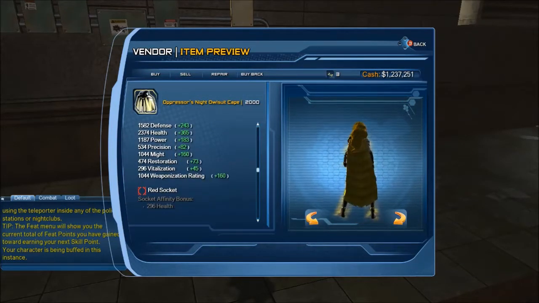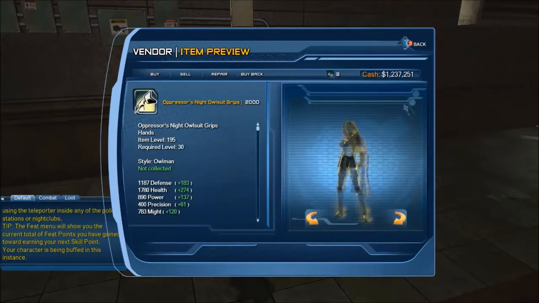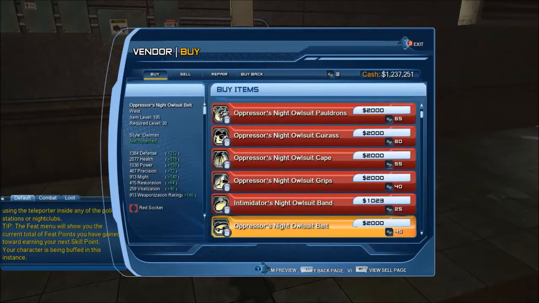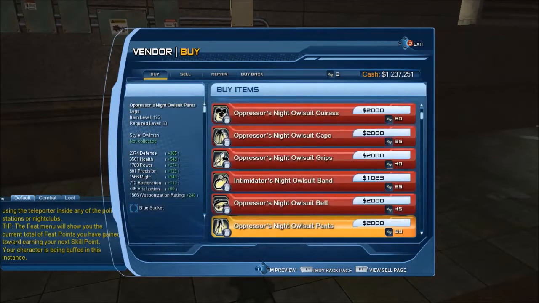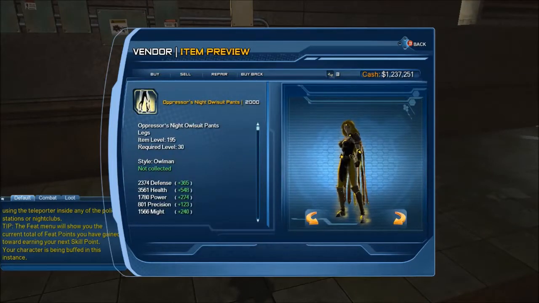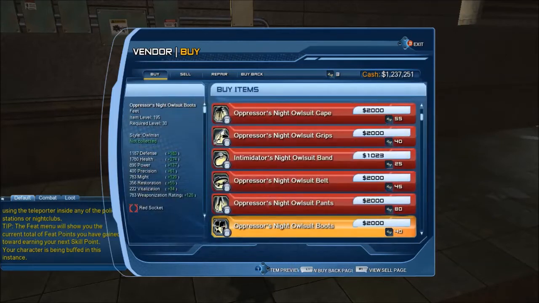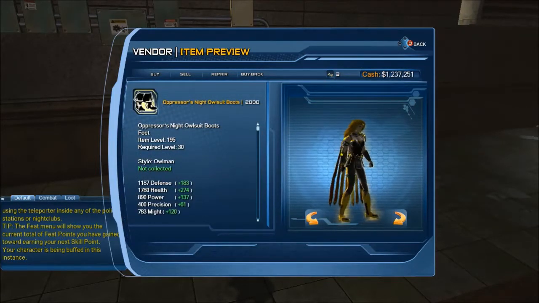Now my favorite part of this is the cape. The texture of that cape is really cool. I think that this vendor set is the best style of this DLC.